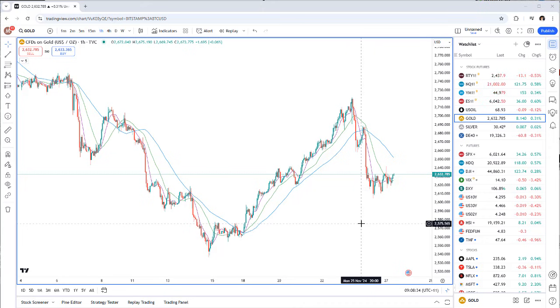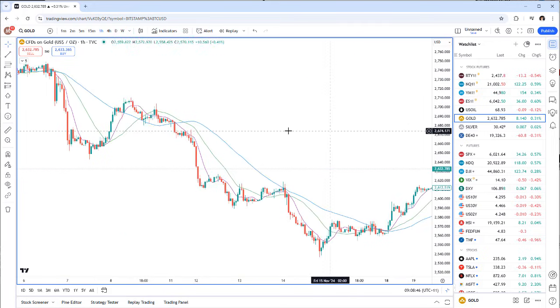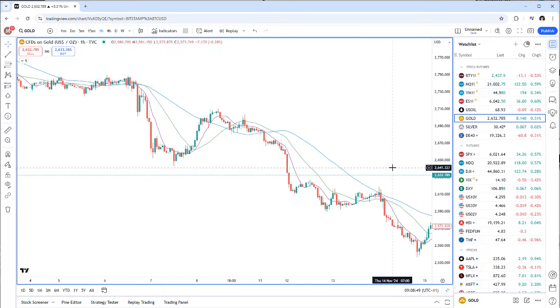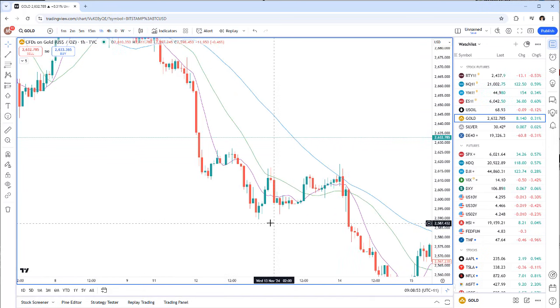Now, here's the thing, guys. We never know what's going to truly happen, right? We just never know. One of the things I do say is that even though this is setting up, what we want to see is this. Let's go back to this one back here. What we want to see is this. See how whenever we get the pullback here, it's this sideways range through here?